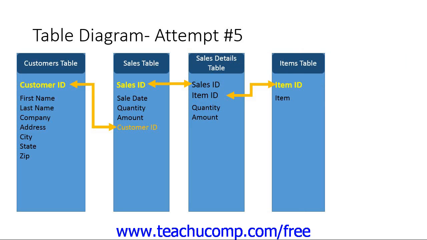Now you have created all of the necessary relationships between the tables. However, the sales details table is still missing a primary key field. You could add another field as the primary key, such as Sales Detail ID. However, you could also see if there is a combination of field values that already exists that, when combined, produce a unique row value. In fact, there is: the combination of Sales ID plus Item ID. There should never be a repeating combined value in those two columns. If there were, it would mean that the same item was recorded in the same order twice — in which case it should only be recorded once with a quantity of 2 or greater recorded in the associated quantity field.